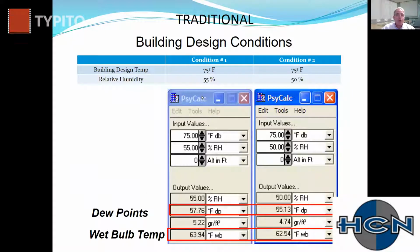Traditional building conditions. So with a sensible only system, one of the challenges is you must design your return conditions at 50% RH. Now that's not me saying, hey, it's not better to design at 55 RH. With a sensible only system, you almost have to design at 50% RH, because if you were going to use 58-degree water for cooling, you would have about a 3-degree buffer away from the dew point of the space. If you were going to use 58-degree water for your standard 75-64 design, your 55 RH design, you would be 24/100ths of a degree away from condensing. So that is why you'll almost 100% of the time see sensible only designs designed with return conditions at 55.